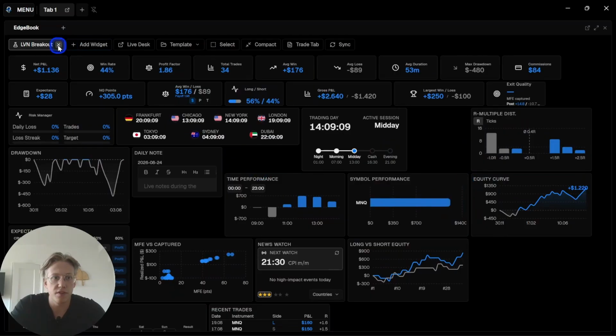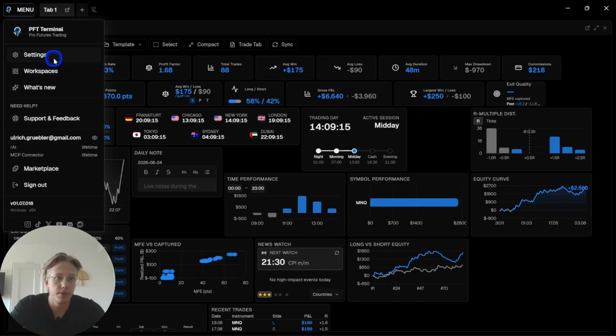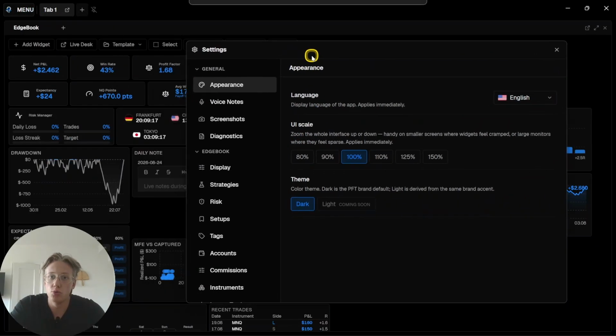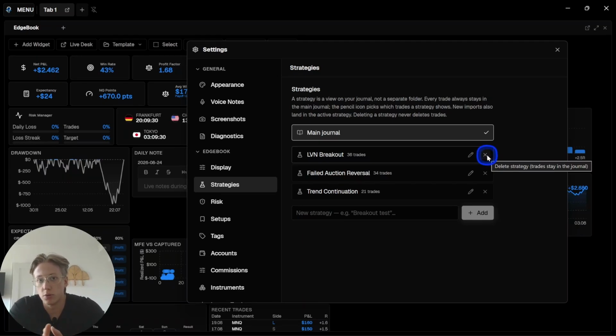And yeah, if I'm gonna disable this here, you can see all of those things are being changed again. So that is how you would probably backtest a strategy. And if you delete those, no worries, no trade is being deleted from the database, but instead they are always being stored.